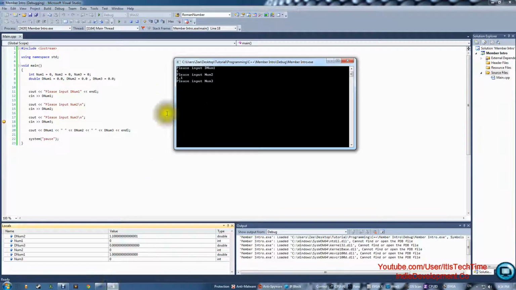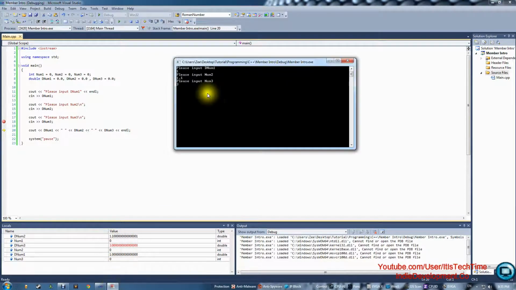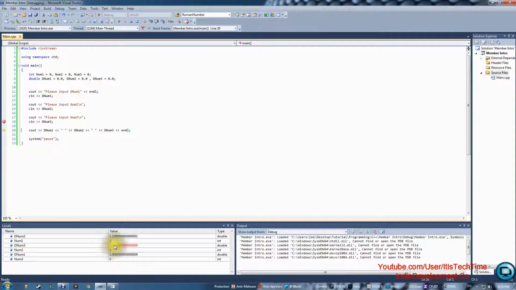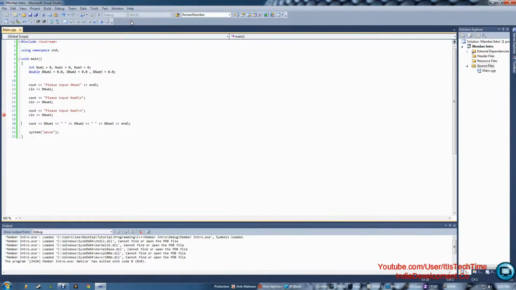So it is different. So we can go press on this one, step over, and I put 3 in there, so it will show you that 3.0s all the way. And that takes quite a lot of characters. To close it, just press on the stop right here. It takes a lot of memory. In today's world, we don't have to deal with that a lot because we have so much memory. But if you are going to be a programmer for phones or whatnot, you need to care for these things.